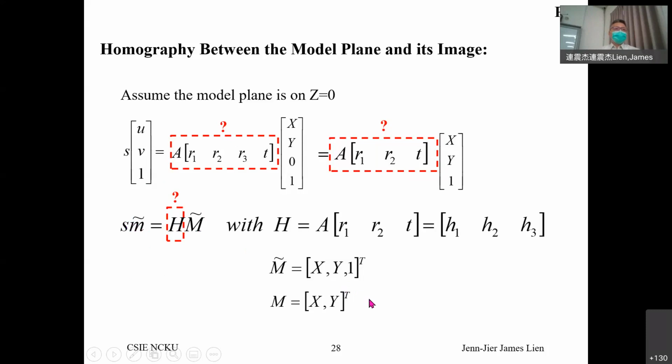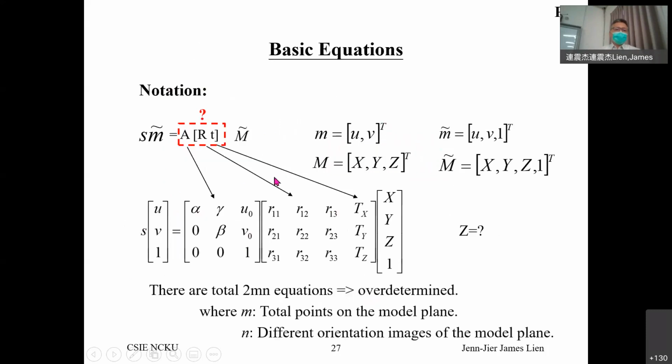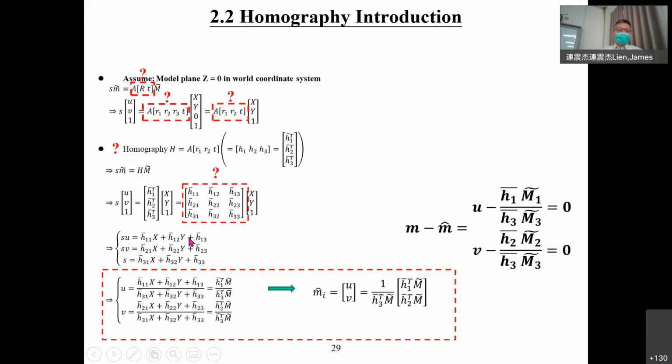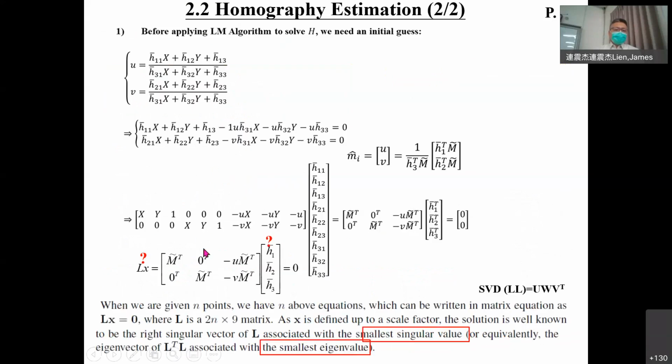So far, this is the original equation. Because we try to solve the intrinsic parameters, we change the format, and it becomes AX equal to B. So we can start to solve H. We try to solve H here, but we talk about this one later. Step by step, the goal is to turn it into this form, with this unknown and this known, so it becomes an AX equal to 0 problem. We can solve it. But before we solve it, we go back to here.